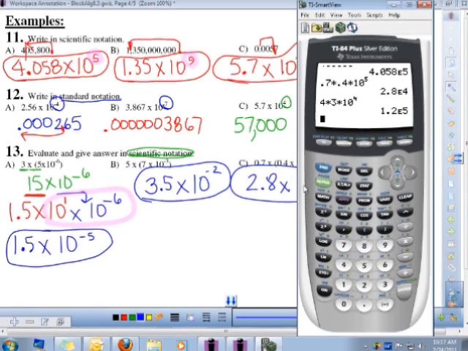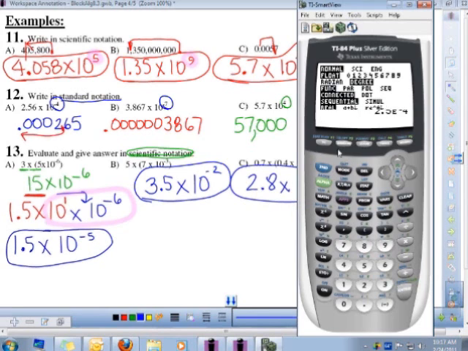Now if I type in the scientific notation form, it should give me the normal form. Now, if the number is really, really tiny, it's going to keep it in scientific notation at 2.5 times 10 exponent -4. Enter. Okay, do you see what happened on that one? When the number is small, it's going to leave it in scientific notation no matter what.